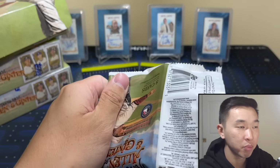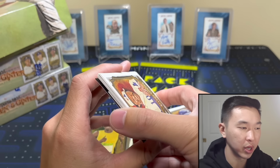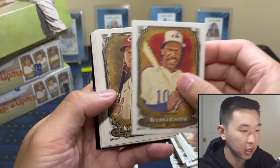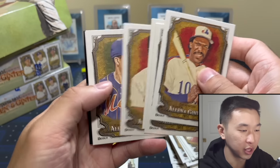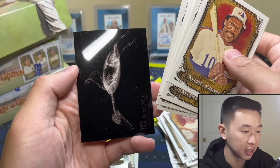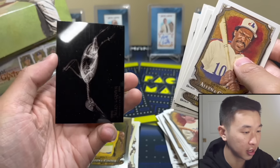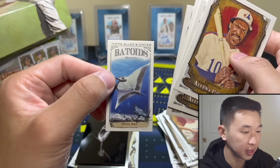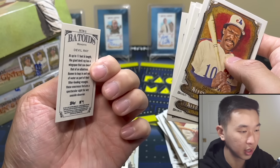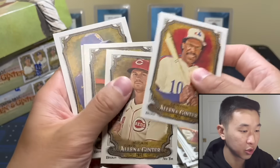Who else? To sum up the setup, I was talking about it in our recent streams and whatnot. And everyone said someone different when I asked, who do you want the most from this set? So many different signers. There's a nice little duck. Cool. And I like that. Devil Ray. Another set I love. Another short print. There we go.